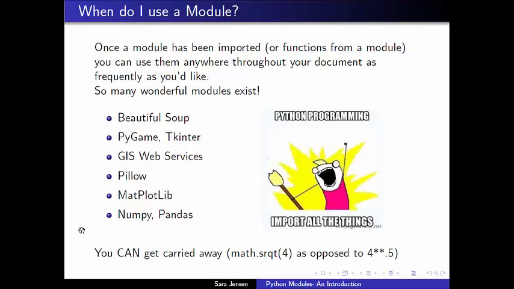There's a module called Beautiful Soup, which is one of the modules you can use for web scraping if you want your program to access various websites and be able to pull information off of those websites. Two packages you can use if you're really into gaming and want to create games that you can play with Python are Pygame and tkinter. If you're interested in pulling data from Google Maps or studying geographical questions, maybe things about global warming, you can use GIS web services. There's a module called Pillow that helps you parse natural language.